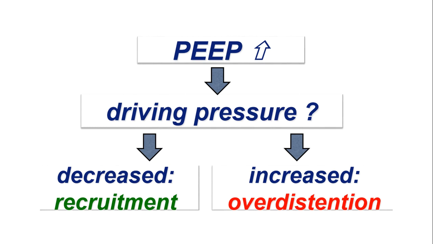How much do we target the driving pressure? Which is the figure which is quoted? Less than 15. Let's say 12 is desirable, but rarely do we try to achieve it, and on average we may never get it. So less than 15. If the driving pressure is increasing with increasing PEEP, then there is possibly overdistension.